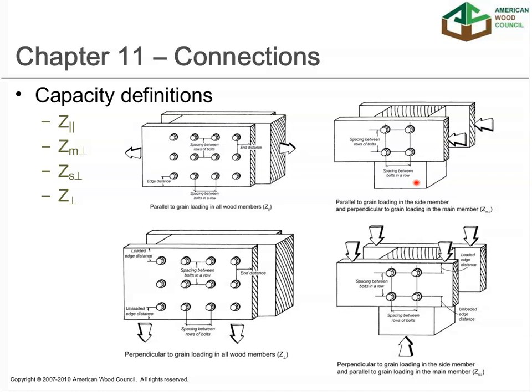And then the opposite, ZS-perp, is where you have your side members, which are loaded perpendicular to grain, as shown here in this configuration. The main member is loaded parallel to grain. So you'll find these terms at the top of the tables for bolts and lag screws, and hopefully that'll clear that up for you. Two of these drawings actually show up in the NDS now. We're hoping to get the other two incorporated at some point to make it crystal clear. In the interim, again, these types of drawings are shown in an FAQ on our website.